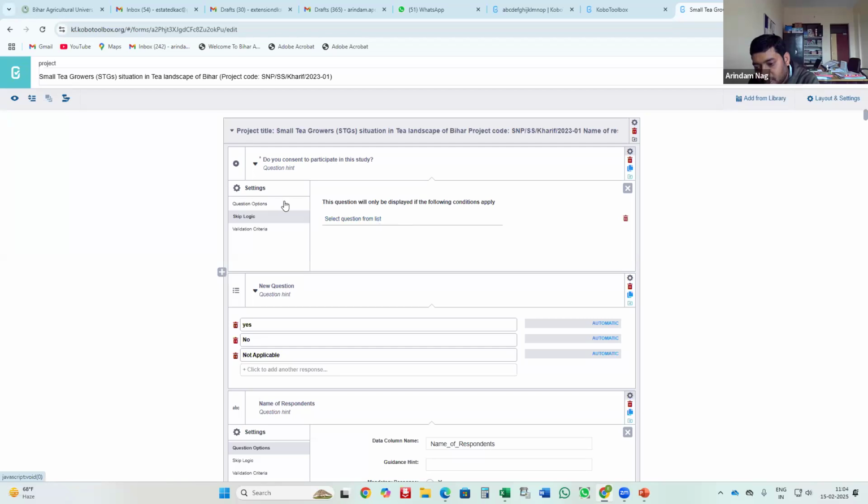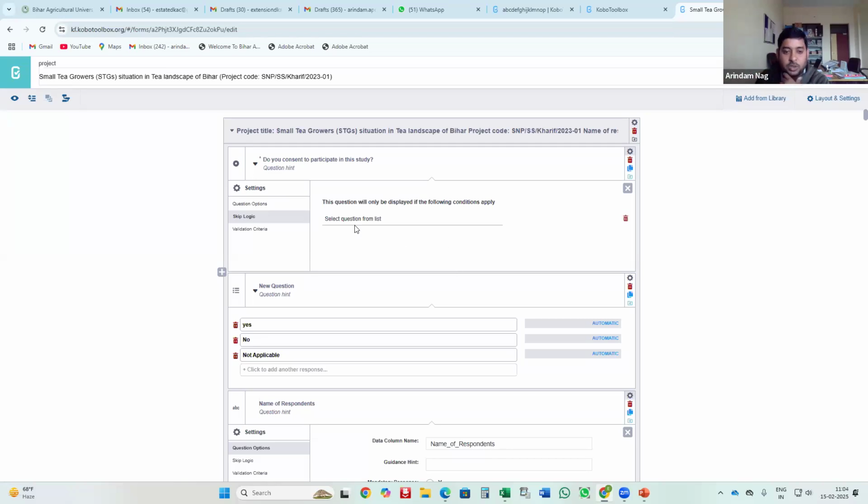But if you are selecting, like what I said before, are you married? If a person answers yes, then only the question about spouse comes. The skip logic format works in that direction only.